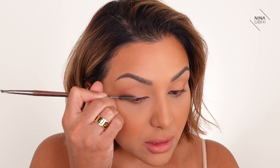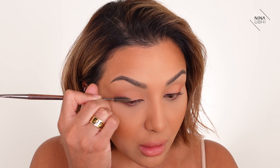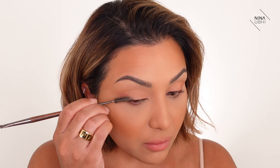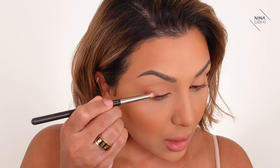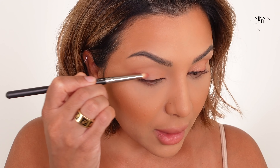I'm using a spoolie and just scraping over the area I messed up with the eyeliner — very slowly, very lightly scraping it off. The problem is this type of eyeliner stays put, which is great when you want it to, but if you make a mistake it's annoying. So I scrape as much off as I can, then go in with the pink eye color and press that on to lighten it, then go over with the darker shade I used to blend it back in.